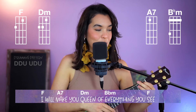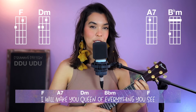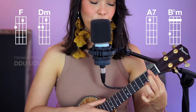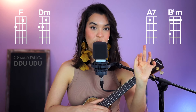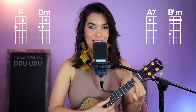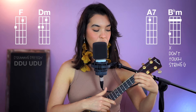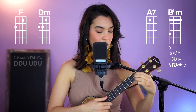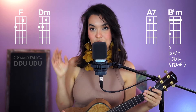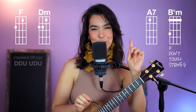Then D minor. And here's where we have a challenging chord — that's the B flat minor. What I'm doing is using my index finger as close to the fret wire as possible. You can actually put your index finger over the fret wire at first and then roll it back so that you use the bony side of your finger to hopefully find all the strings ringing. Start by just ringing strings C, E, and A — make sure those ring. Then you can add the ring finger. But if that's too much work, just focus on getting those three strings C, E, and A using all three fingers, making sure you're not touching string G. That's a cheating way of getting B flat minor without having to do the bar — you can totally do it.